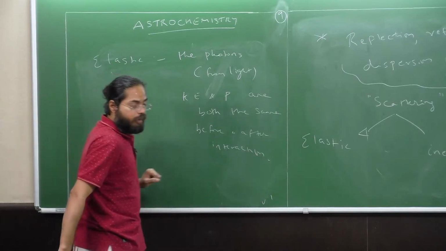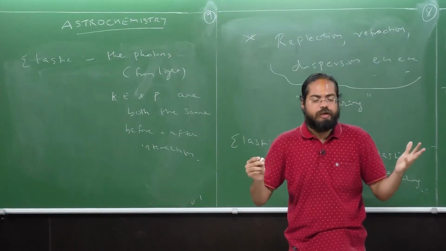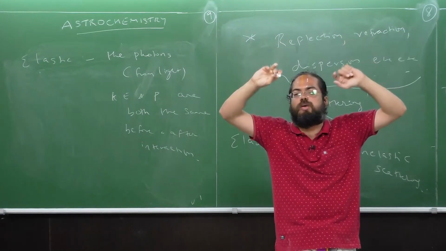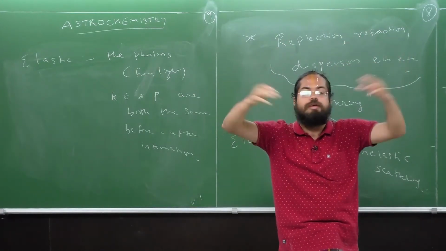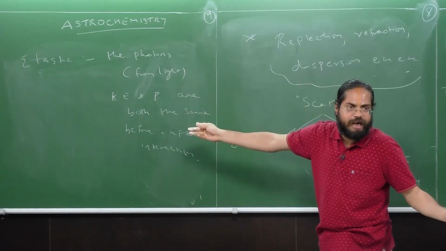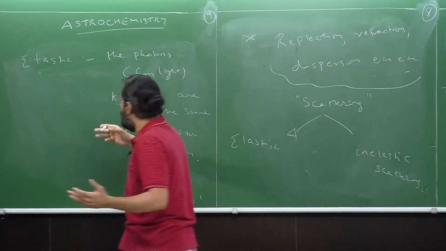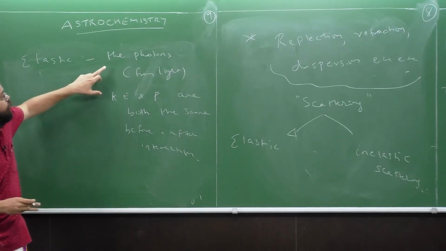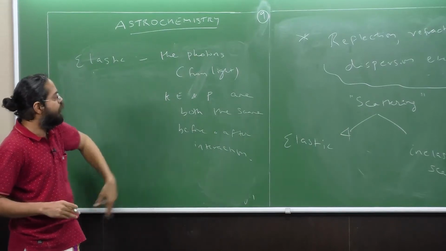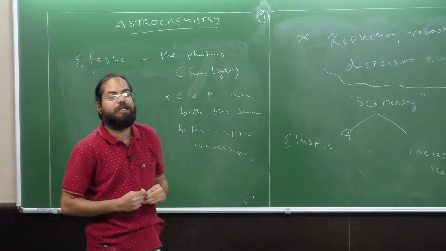Now see, elastic scattering keeps happening all along in the interstellar medium because there are going to be lots of particles. When I say particles, we're talking about stuff like cosmic rays, proton rays, etc. Of course, when scattering happens, it could happen in an elastic or inelastic way. So when the photons from light, even after interacting with matter, have the same kinetic energy and momentum, it has tremendous implications in astrochemistry.